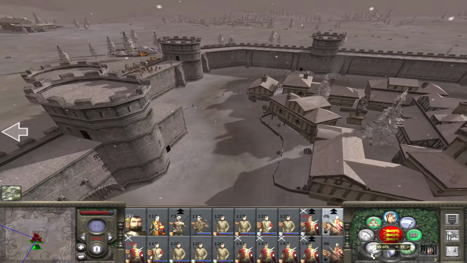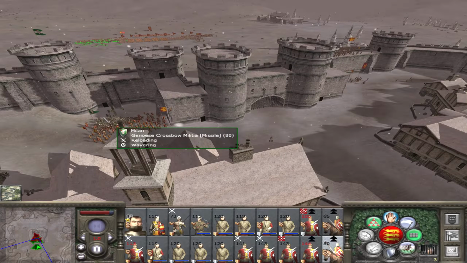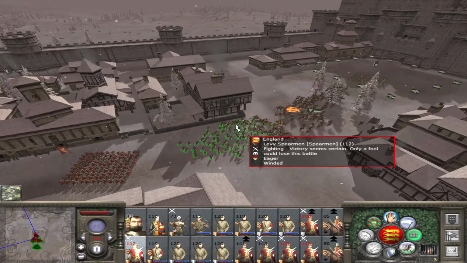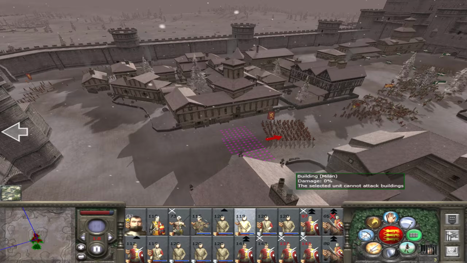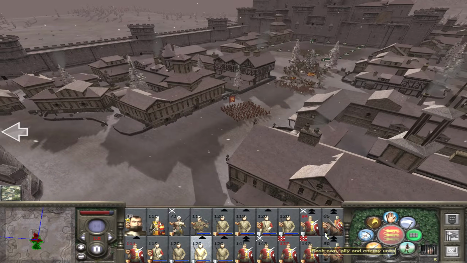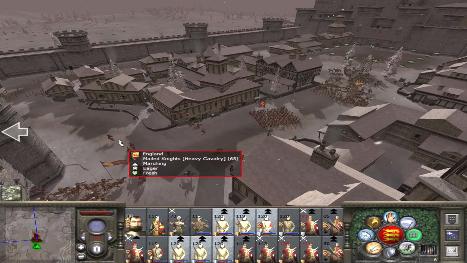Let's get my horses in here. Reason being, I can run down these archers, for example. We're also going to start bringing in all of the longbowmen and other archers, just so that I can shoot into the main square. Have these guys start running.